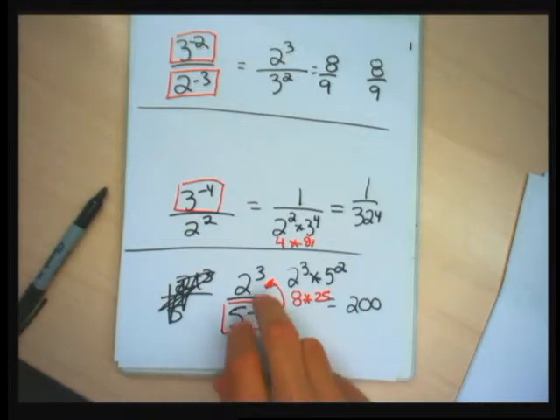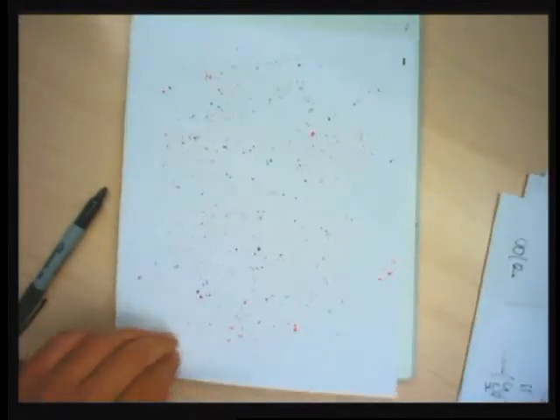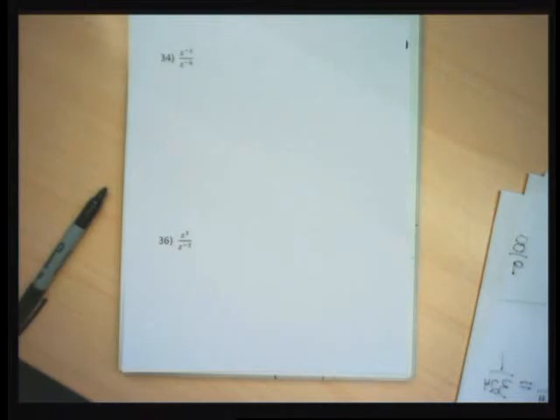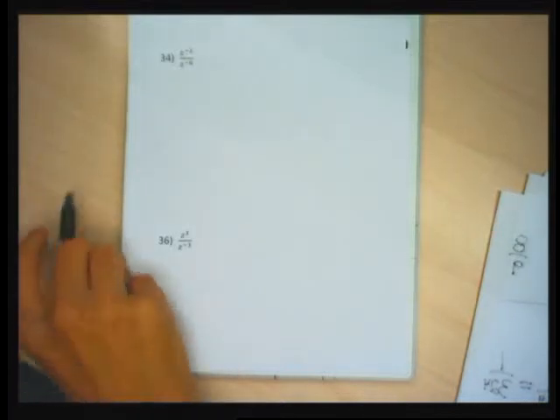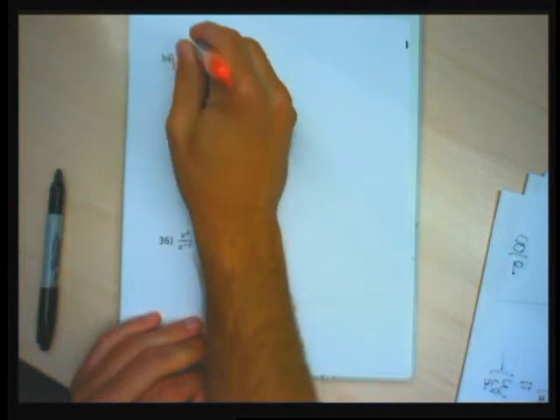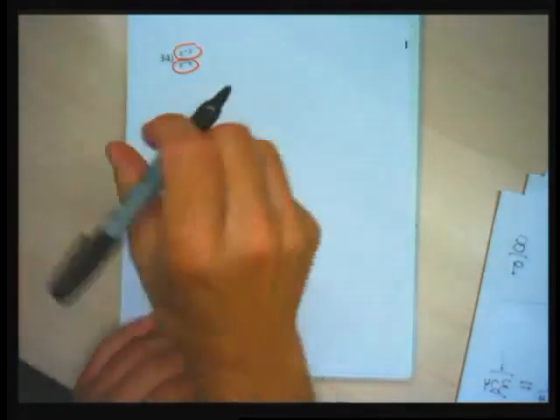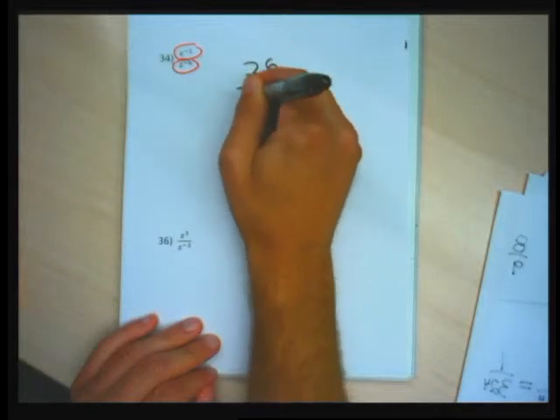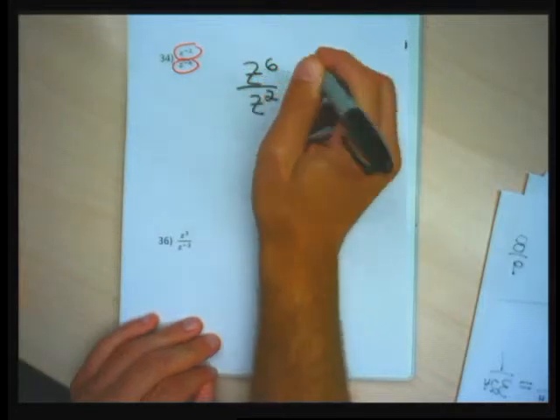Alright, so these 3 problems are supposed to motivate you to be able to solve these problems. I don't know that they're easier or harder, but they're just different. So for both 34 and 36, I'm not comfortable working with negative exponents. I'm going to make my negative exponents positive. On 34, I have to move both pieces because they both have a negative exponent. So I'm going to rewrite this as z to the positive 6 over z squared.